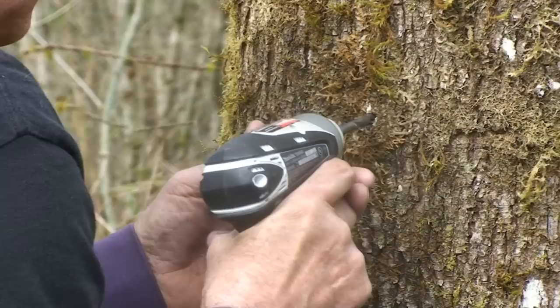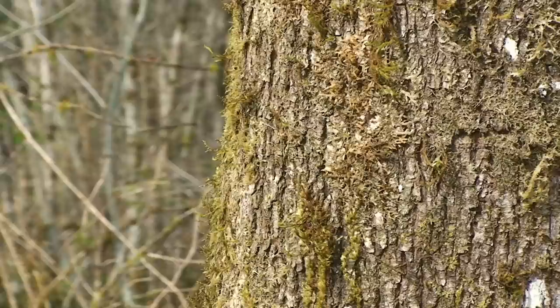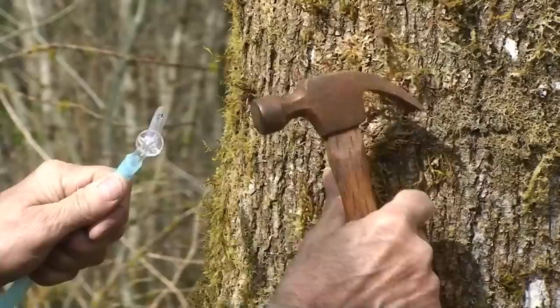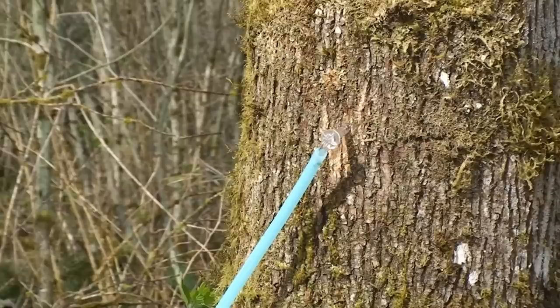Here we go — I'm going about an inch and a half. I've got a harness already made. I'm going to tap these three trees. Our first one is right here, just tapped in. It's firm. I go over to my next one — you want to give it a little bit of drop on each one.